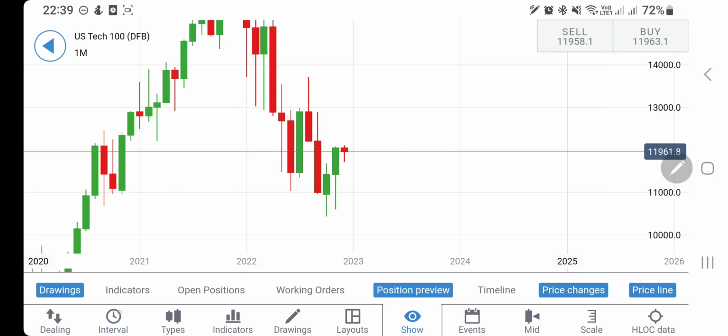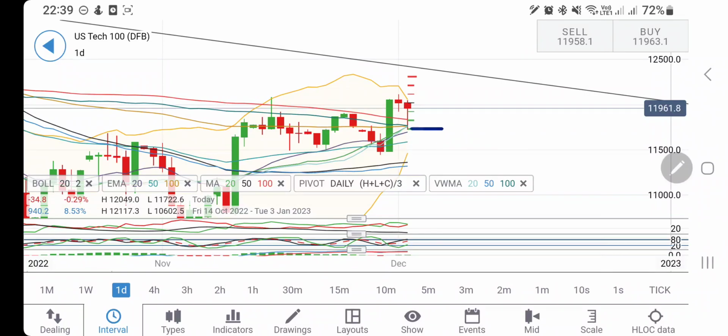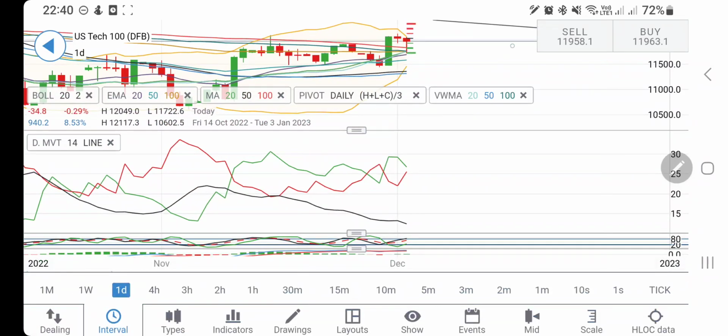Now, let's have a look with the help of the indicators. What are the indicators suggesting here? On the daily charts, you can find the 20, 50, 100 period moving averages all left behind, and it is trying to sustain these levels. See the 20 period and 100 period moving average coming together here at around 11,700, giving it a very good support. At the same time, on the downside, the 50 period moving average is also lying below at around 11,400. Yes, there is a crossover between the 20 and 50 period moving average, and this is the divergence indicating that the bullish momentum is continuing. Also now the 100 period and 20 period moving average are getting crossed over very soon. So probably this indicates the bullish momentum here.